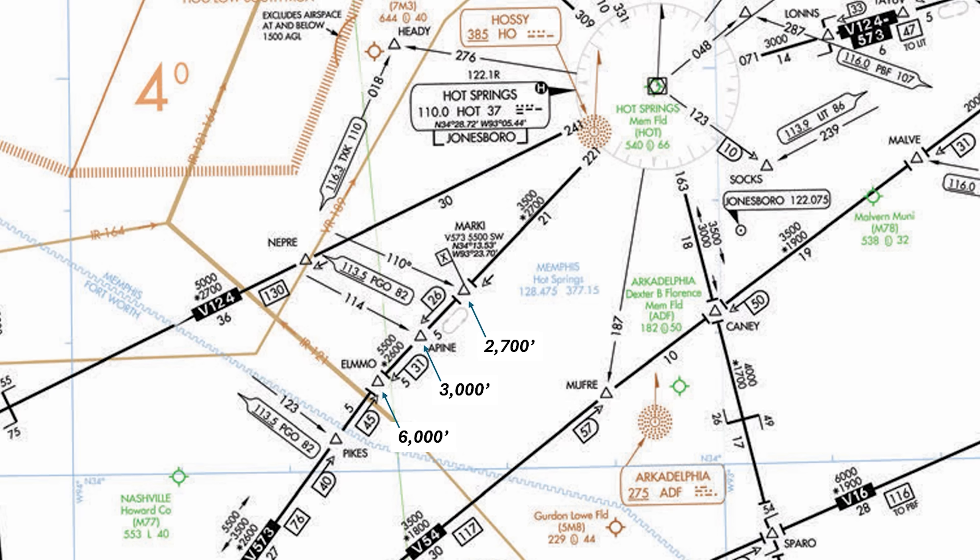There are two minimum altitudes along the airway. The top is the minimum en route altitude — if we're at or above this, we're guaranteed signal coverage along the entire airway segment. The bottom with the asterisk is the minimum obstruction clearance altitude, where we're only guaranteed signal coverage within 22 miles of a VOR station. At Elmo, we're at 6,000 feet. The MEA changes at this intersection: south of it, it's 5,500 for northbound and 3,500 for southbound; north of Elmo, it's just 5,500. So no matter what direction we're flying, we're above the MEA at 6,000, and we should expect navigational coverage.